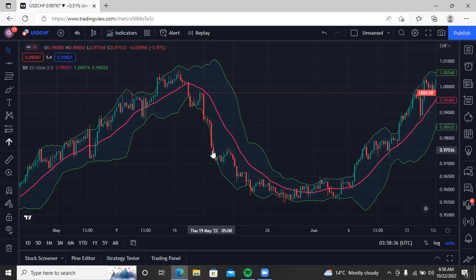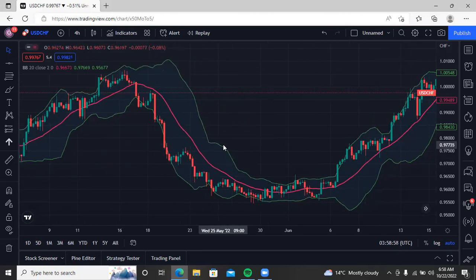You are inside this particular candle. You could ride that particular profit to this particular level. Once you saw another candle closing inside, which was a green candle, you are out, because you know a retest or a pullback was coming. Then again and again, you made your money out of that particular market.